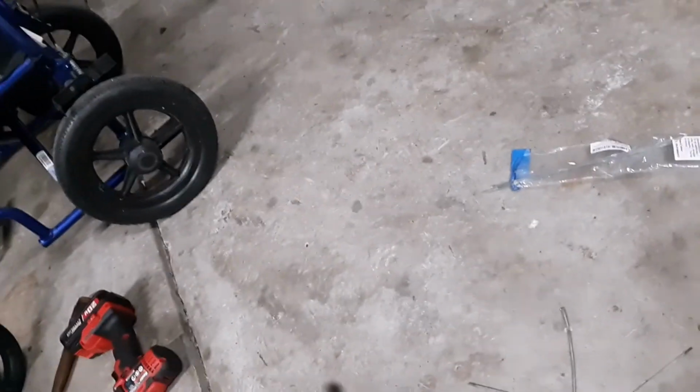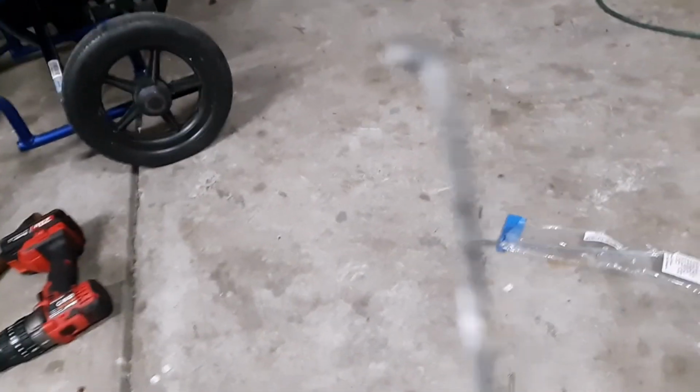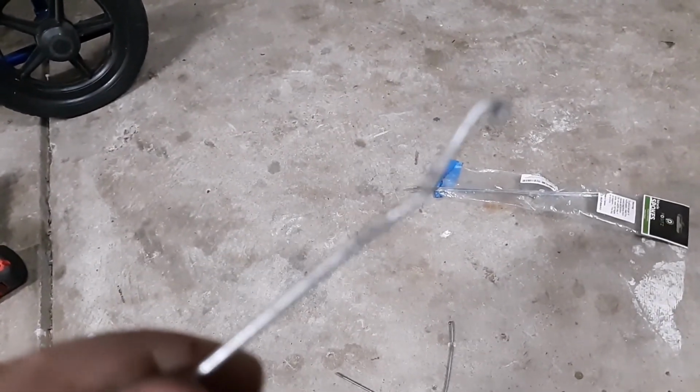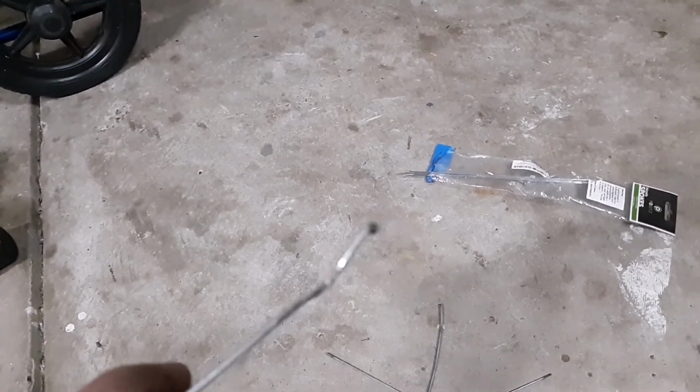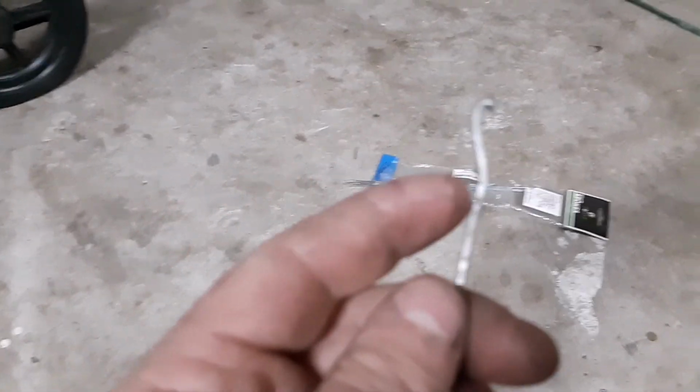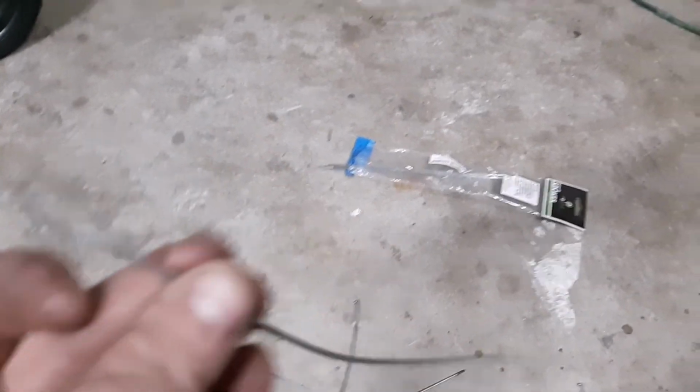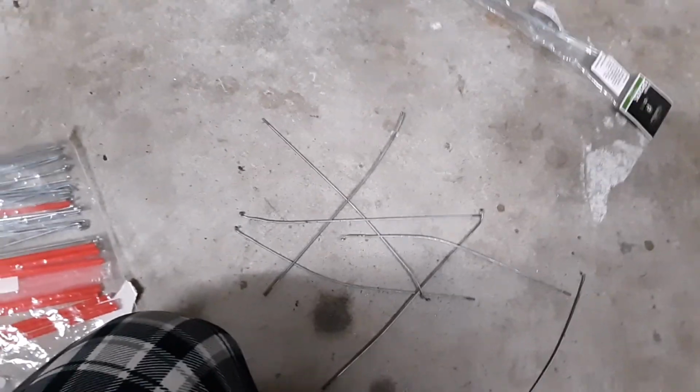Let's see if this will focus. Anyways, I've seen people straighten these. Let's see if I can show it. See how it's all chewed from the chain? Oh, there we go. It's hard to see on the camera. But you would never want to reuse one of these, even if you bent it perfectly straight, because it will snap on you. So you're better off just to replace it. I mean, we have the technology, so.